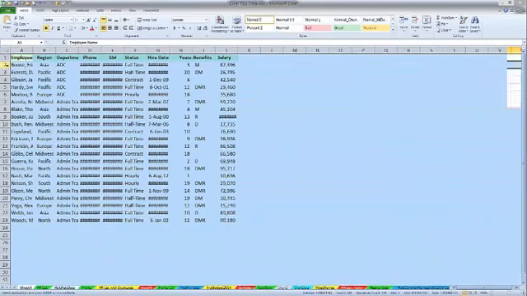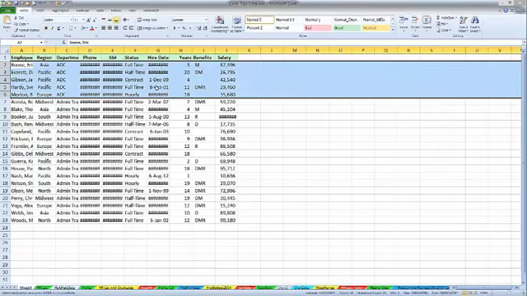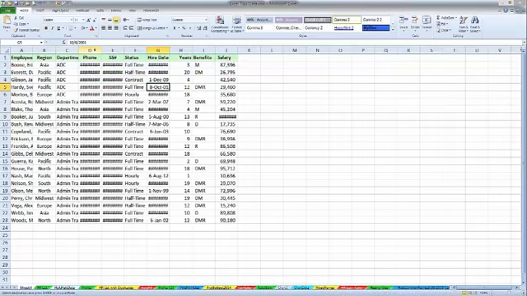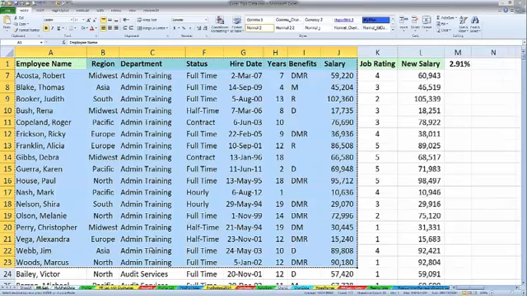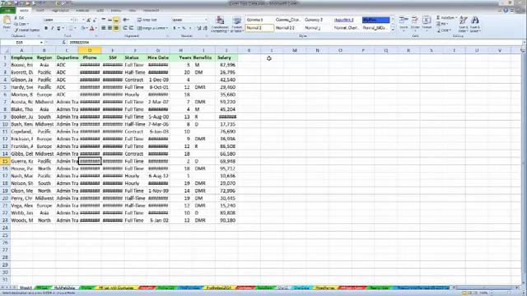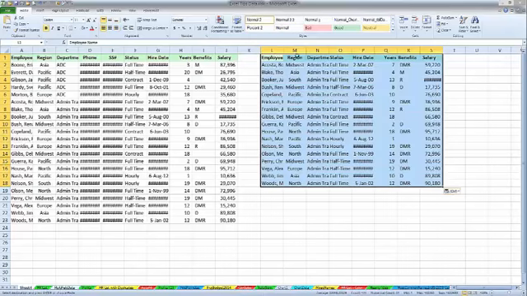Now again, here's the scenario. Maybe to make it a little more obvious this time, I'm going to hide, let's say that Ricky and Alicia and Deborah here just left recently. We don't want their names in the list. Right-click. I should show it a different way. I'm going to click on the 12 for Erickson. With the Control key, I'll click row 14, and also mark Nash down here in row 17. So using the Control key and clicking, selecting these 3 rows, right-click and hide.